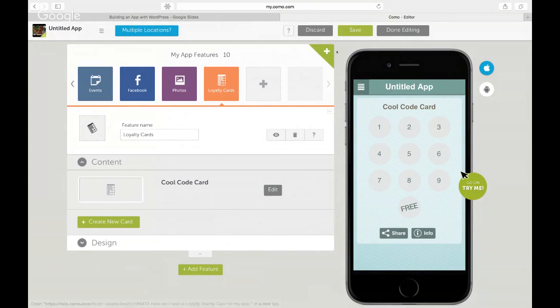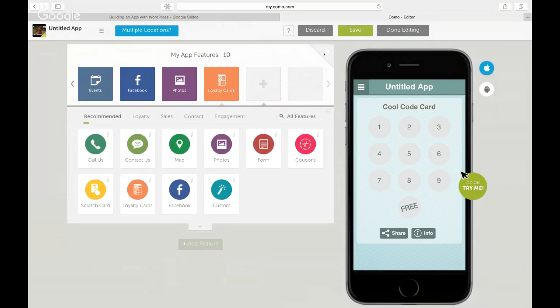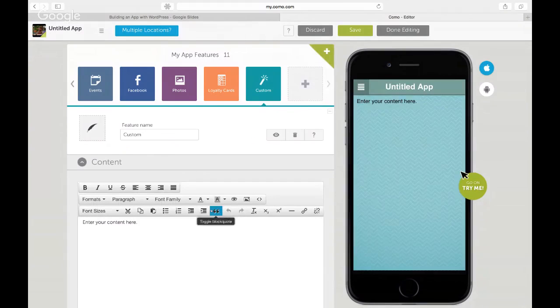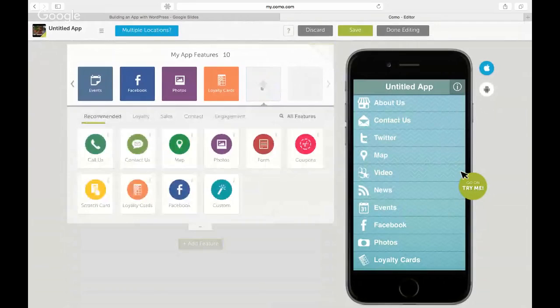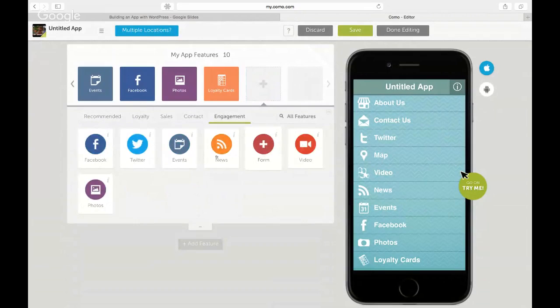Add some customer loyalty. So some other features that they've got, again, they've got coupons. You can add some custom features, so you can add custom content. This is not integrated with your website, so just be aware of that. And let's see, you can add a contact. You can add a form. So the book an appointment is really nice if you have a service or a store where you need people to be able to book appointments. But again, it's not integrated with your WordPress site.